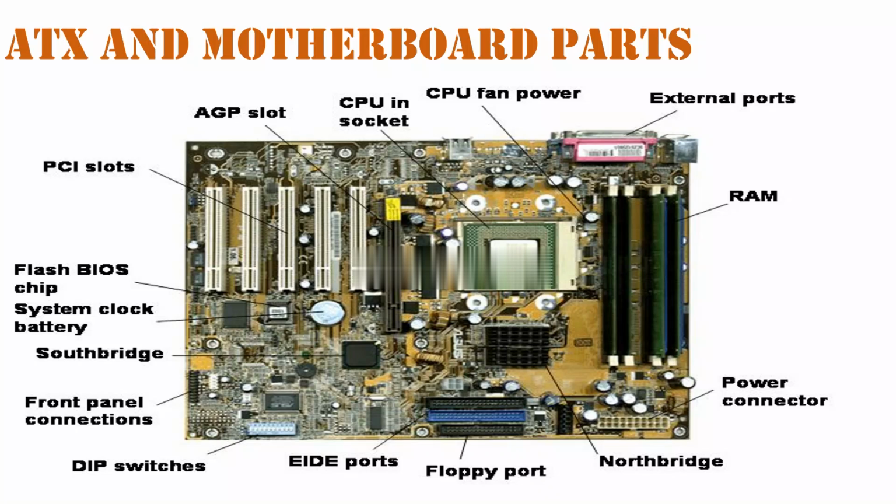Then we have the CPU fan power, the fan that always has to supply some cooling effect to the CPU so that it doesn't overheat, because as it does a lot of processing, it produces some heat. That's why even your phone sometimes overheats or produces a lot of heat, so it has to be cooled down. That's why you'll always find computers having a fan on the left hand side, and it has a perforated section to ensure that it breathes well.